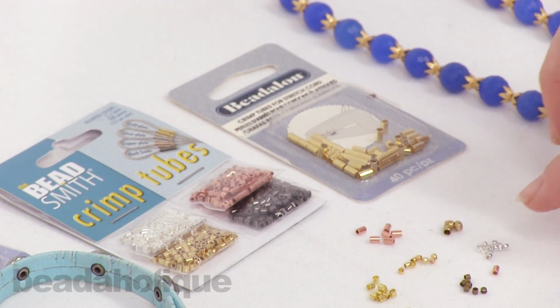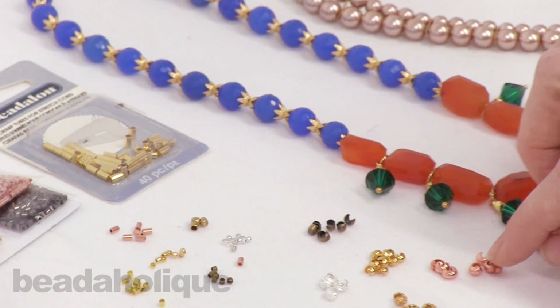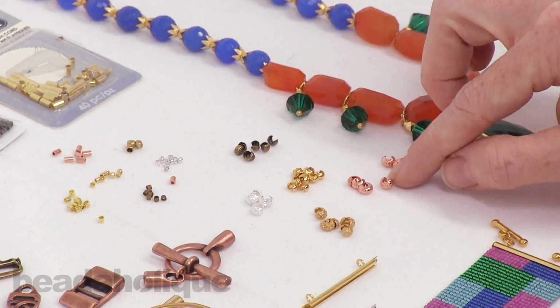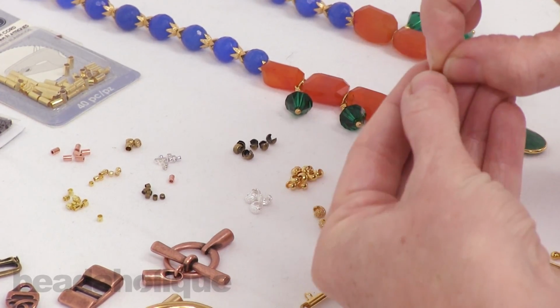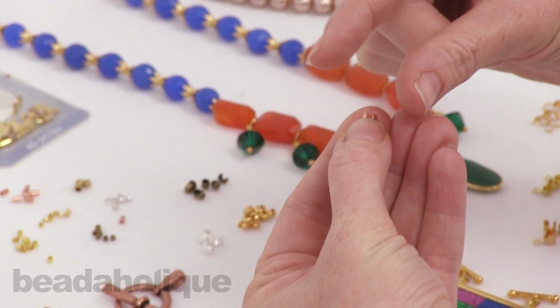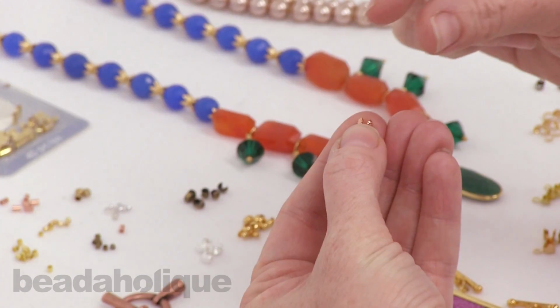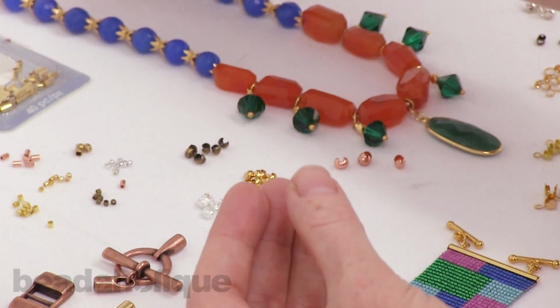And then if you want to go ahead and finish off your crimp bead, you can use a crimp bead cover. Crimp bead covers just fit seamlessly over the crimp bead, and you squish them shut. You'll see that there's an opening right here. So you just take a pair of chain nose pliers, you go ahead and you pinch it together over that crimp bead, and then it looks like another bead. And I have a couple examples to show you to help illustrate that.